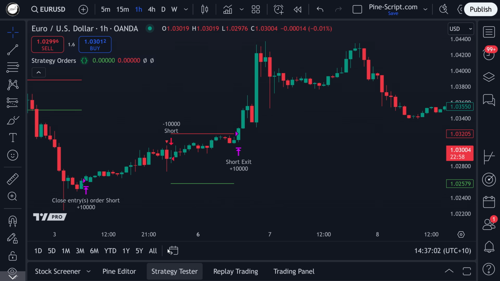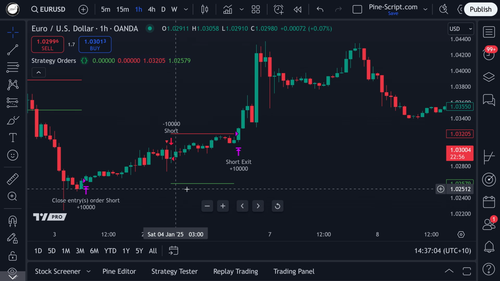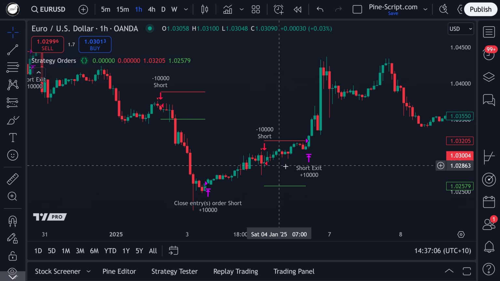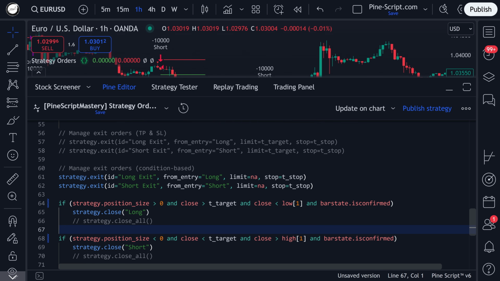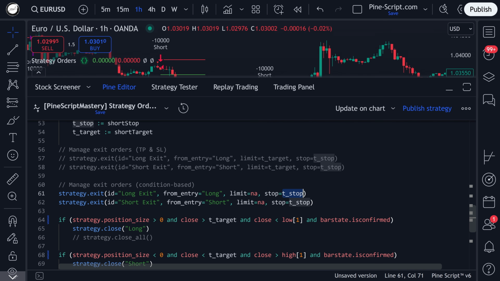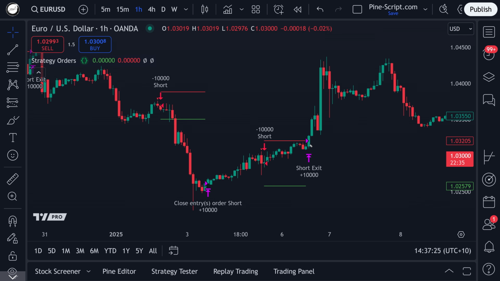So this is how I go about writing scripts which have price condition based exits, such as a trailing stop. A trailing stop is slightly different. For a trailing stop, you typically want to update this value so that your limit order stop loss is respected immediately, the same way a fixed stop loss is. If we went short here and we had this trailing stop down to like here, you want that to be the exit price.